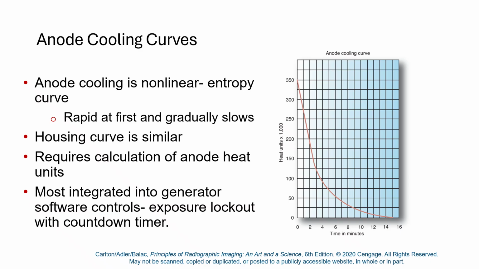You can use an infrared thermometer and just take its temperature over time and plot that in minutes on the x-axis and overall temperature of your big chunk of metal that's been heated up on the y-axis, and you're going to find that it traces this same curve. This is just what heat loss over time for a metallic object looks like. So it's not special to the anode, even though we call it the anode cooling curve. This is just a hot object cooling off.